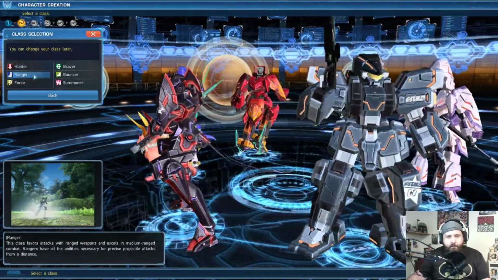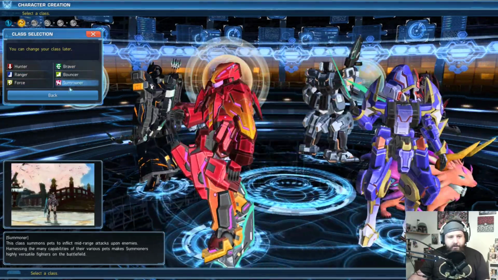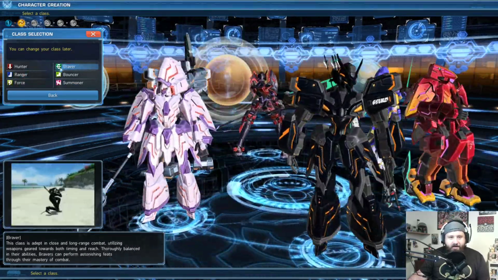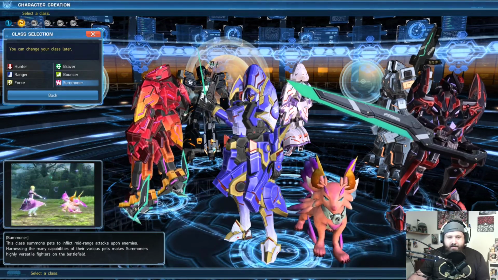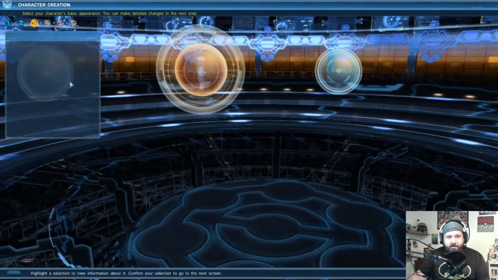So we have Hunter, Ranger, Force, Braver, Bouncer, and Summoner. I really have no idea what any of these classes are. I think we're going with the Summoner. The idea of getting a pet is cool, and he just looks hilarious being a big robot holding a tiny green stick. So, let's go with Summoner.